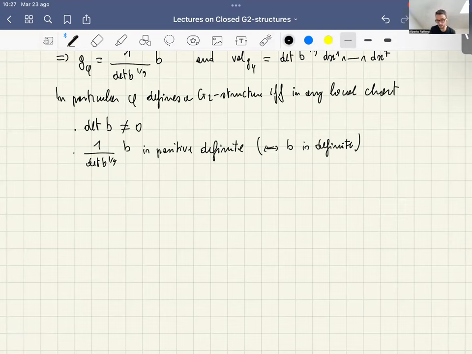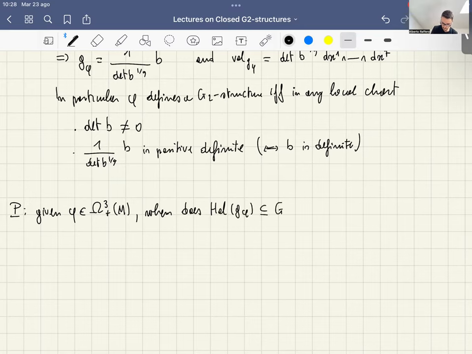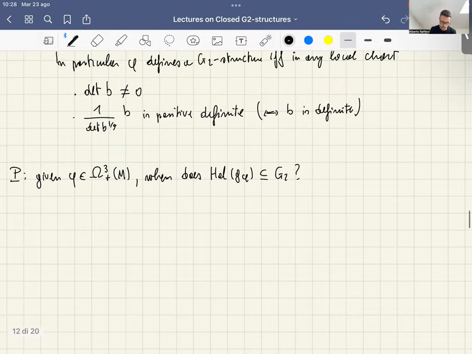And so now we can go back to what we saw yesterday. So we said that the interest in G2 structures is motivated by the fact that G2 is one of the possible holonomy groups for a Riemannian metric under suitable assumptions, arising in Berger's classification of Riemannian holonomy groups. And so now the problem is, given a G2 structure phi on a 7-manifold, when is the holonomy group of the induced metric a subgroup of G2? Well, we can use the holonomy principle, first of all.